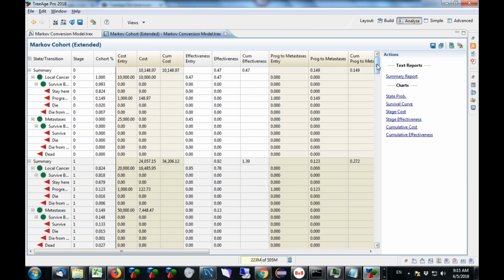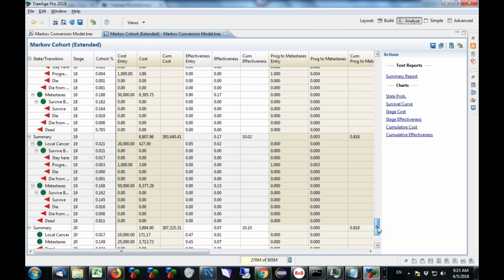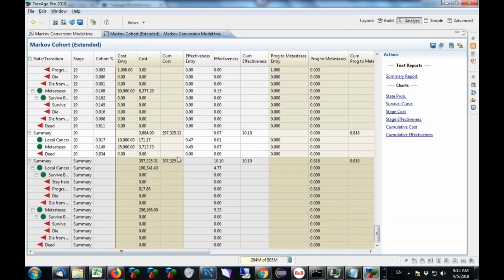And if we drop down all the way to the bottom of this report, we get a total cost accumulated by the entire Markov model of $397,000. 100,000 of it came from the local cancer state, 296,000 of it came from the metastasis state, and less than 1,000 came from the progression event.